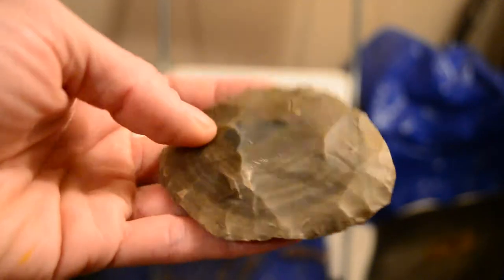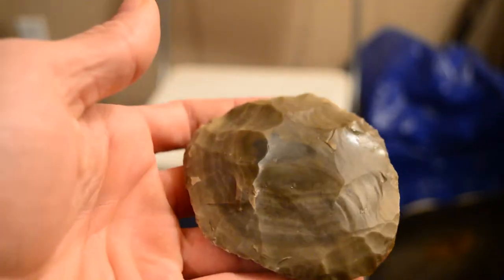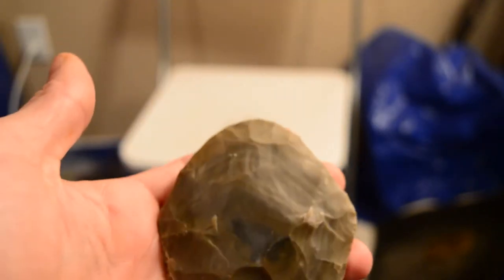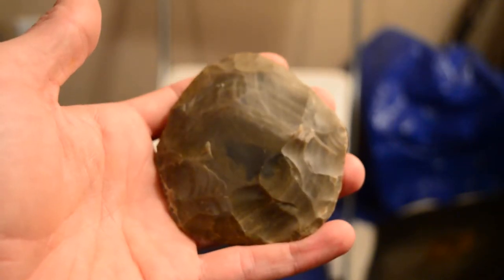Starting to get a little thinner. I think I'll probably, I don't know, can probably make a Snyder's out of that still. We'll see how it goes.